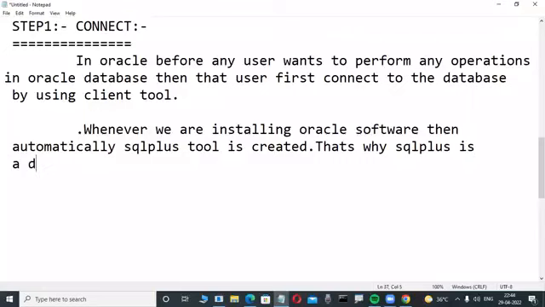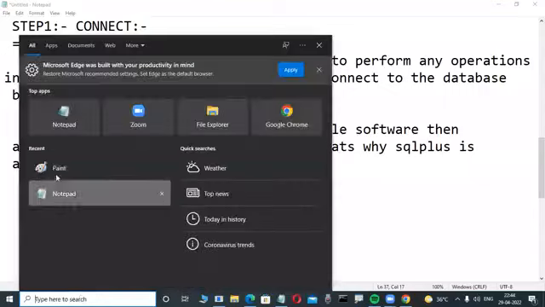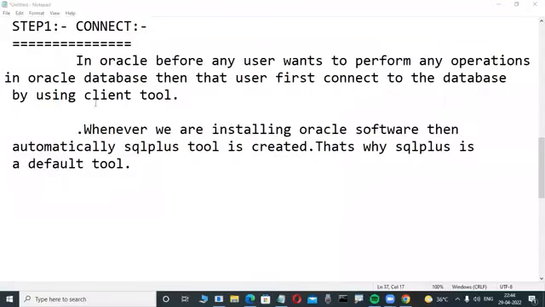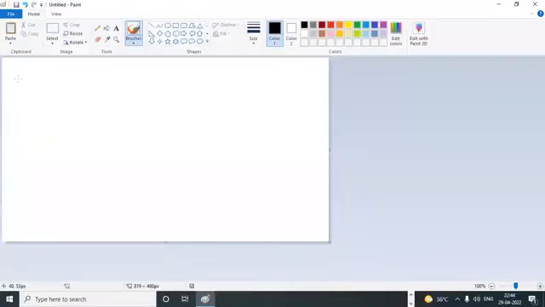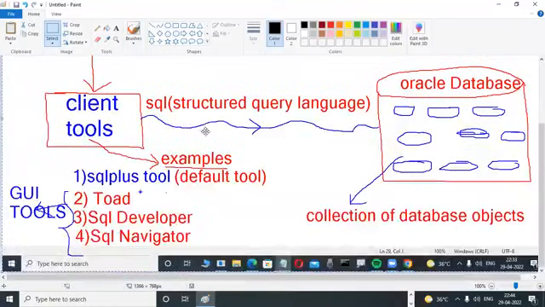That's why SQL Plus is a default tool. How can I interact with this tool? All these things we will tell through some demos, don't worry. How can I select this SQL Plus tool? What is the username? What is the password? We will learn next. At least today, draw this diagram. Then only I will tell about the SQL Plus tool. This is for awareness of the tool names. This diagram is drawn.